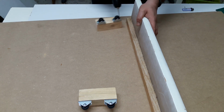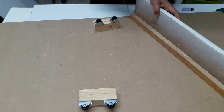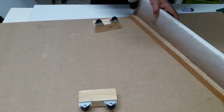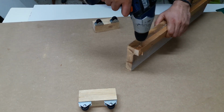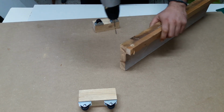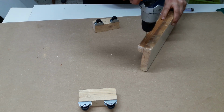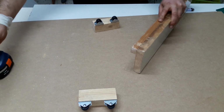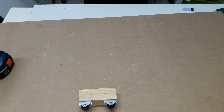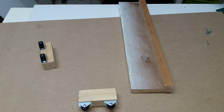Now let's make 2 holes and you will understand in a bit why we do this. Opa. Oh, this is much better. Okay. Now time for cleaning. See? Now we're done with the holes.